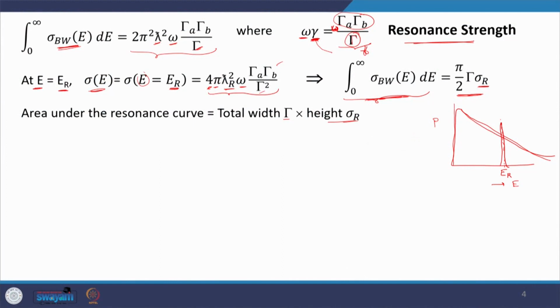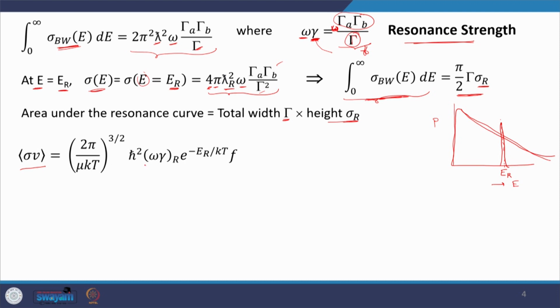At this value only, the majority of the reactions take place, at remaining places no. So, that is how we have initially defined the nuclear reactions when the cross section changes suddenly at a particular value of energy, all right. The area of this resonance curve is nothing but the total partial width, and the height is nothing but this cross section R. So, taking this, let me write down the final expression for the reaction rate when resonant reactions are discussed.